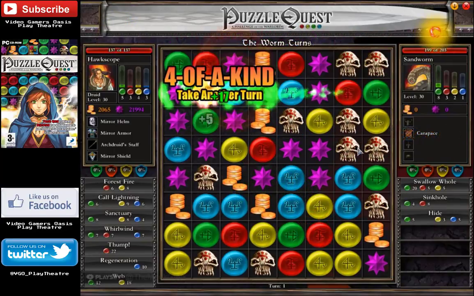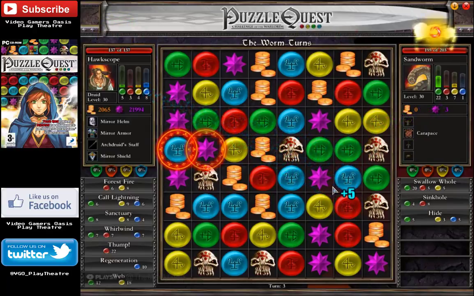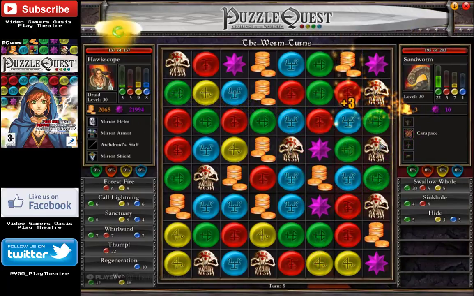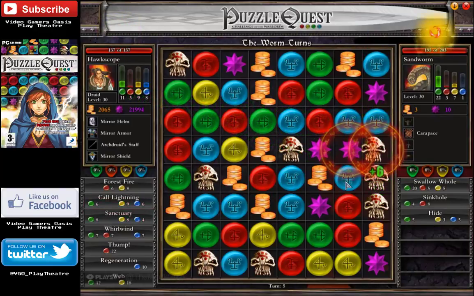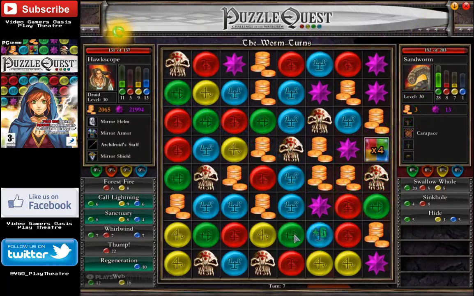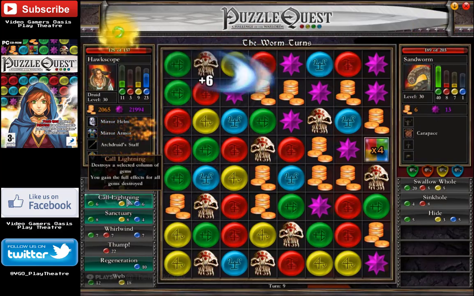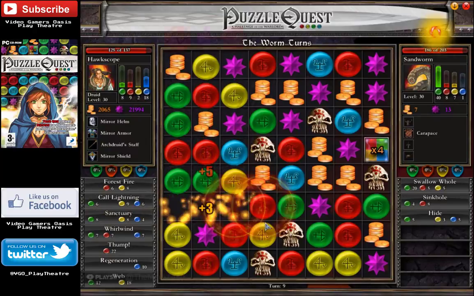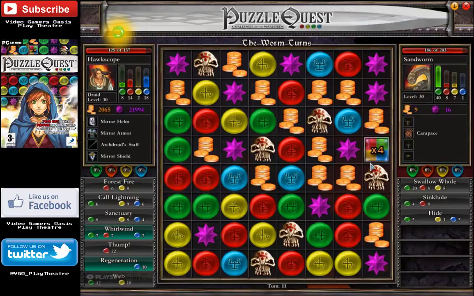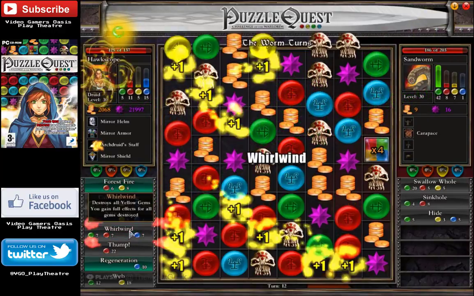Skulls. Okay. Skulls. Boom. Blue stones. Yellow stones. Green stones. Ouch. Stones. Blue stones. Blue stones. Ouch. I call forth lightning. Red stones. I need to use the heal as much as possible. Alright, gold. Let's see here. Whirlwind, get rid of the red stones.